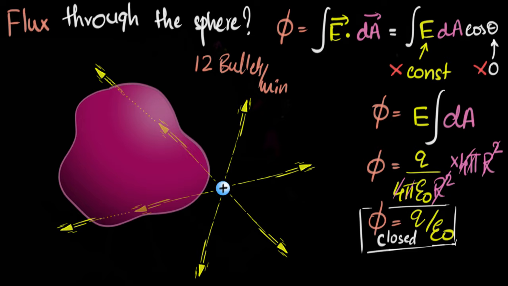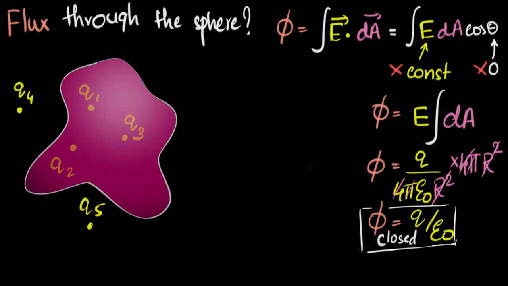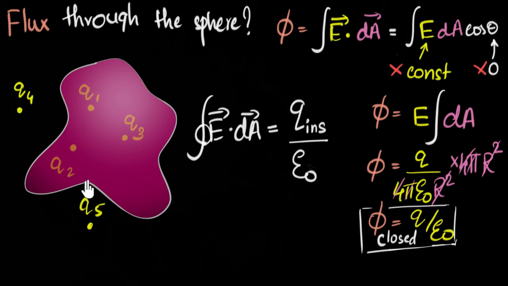So now we can write this equation in all its grand glory. So let me clear this. Let's write this in all its glory. So this is Gauss's law now. So Gauss's law states that if you calculate the flux through the closed surface, and the way we write it in the integral is we put a circle over here to represent that we are calculating flux through a closed surface. Doesn't matter what kind of surface that is. Doesn't matter at all. That value should always, always, always equal the total charge inside that surface. Total charge, if you want you can also write it as sigma if you want, whatever. Total charge inside the surface divided by ε₀. I don't care about the charges outside. Even though they do contribute to the electric field, they do give us bullets, they do not contribute to the flux.